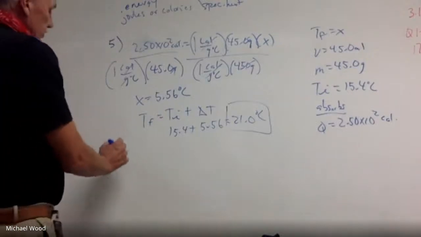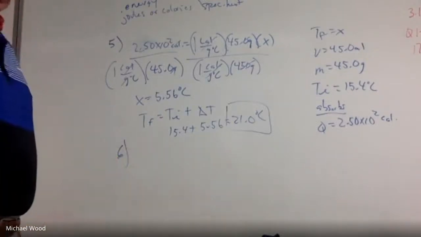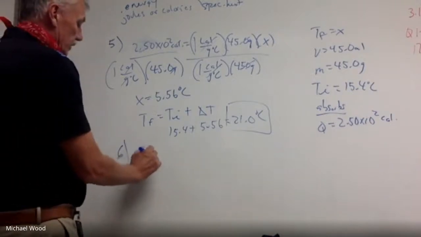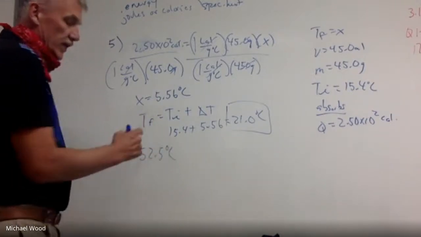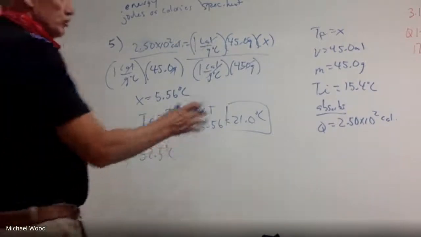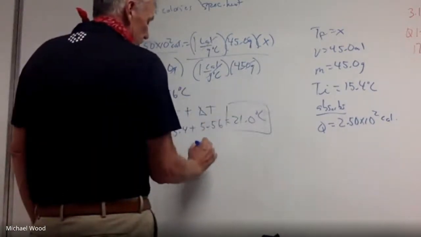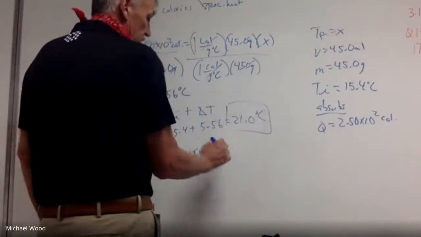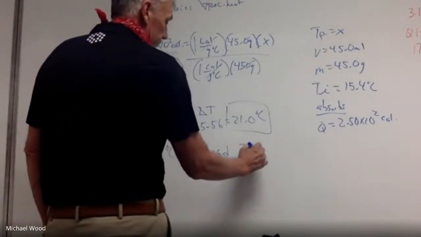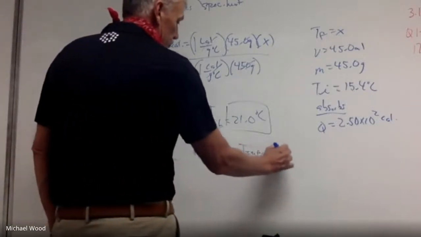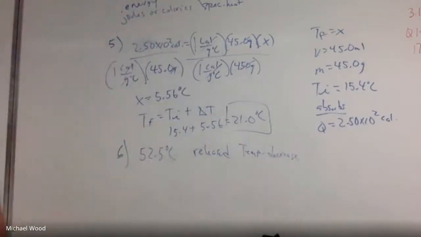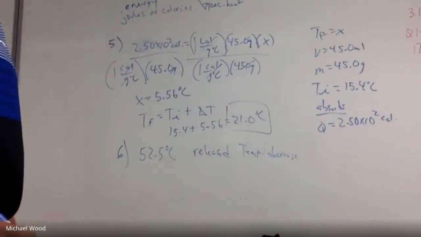Okay, number 6, and again, I'm going to do the odd ones. I'd like you guys to do the even ones. The answer comes out to be 52.5. So just like that one, but one difference here is instead of using the word absorbed, this one says released. And because it's released, that means the temperature is going to decrease. Temperature is going to go down. So that means at the end, instead of adding, we're going to subtract.